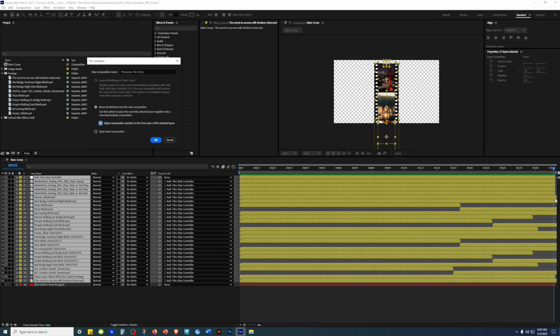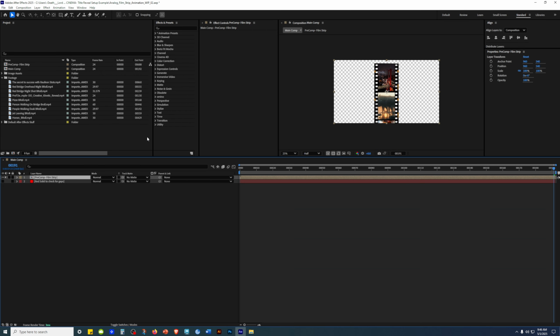You see how these are extended out? It goes on and on. We just can't see it, because in the main comp it's only 8 seconds. These layers were duplicated and extended out because there were gaps. So it's going to be the length of the layers. Just to be safe, it's good to have it like that, because you never know, you might want to go back in. So I check it on and leave it like that.